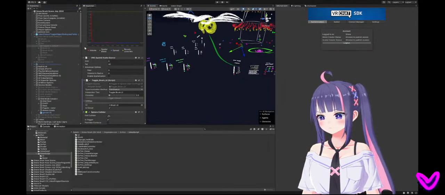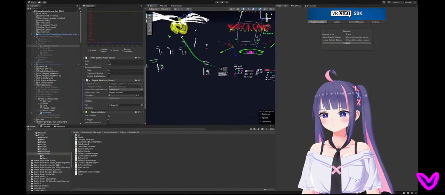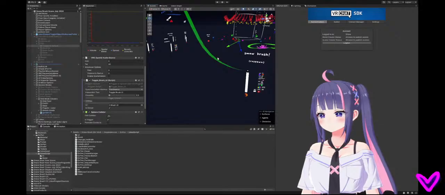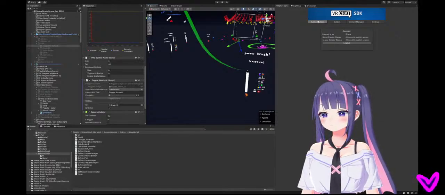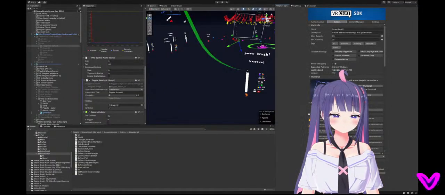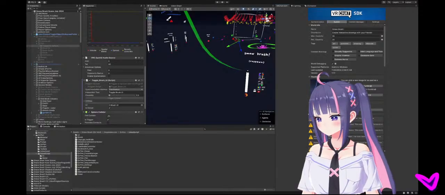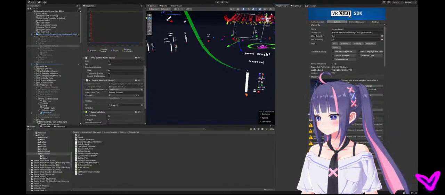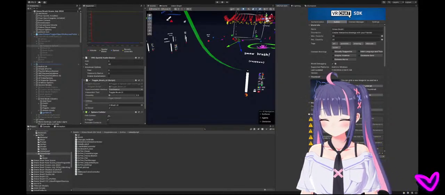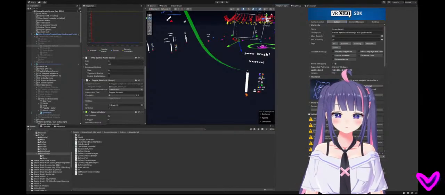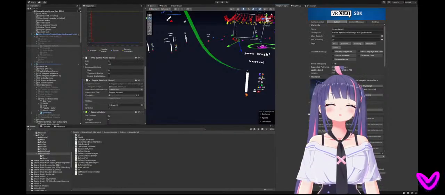Alright, well, we can test how that works, I guess. Oh boy. I'm just switching the build target to Windows.